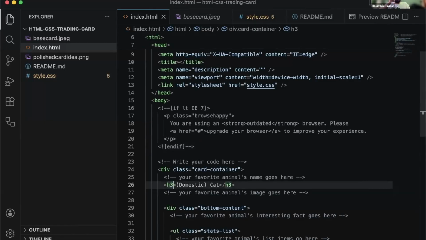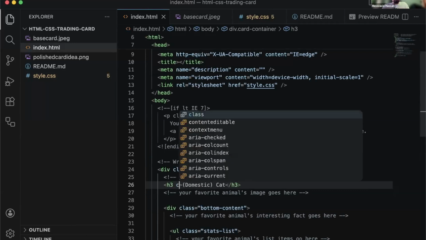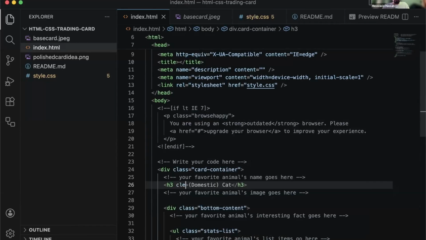So how do we identify that here? Within the first part of the HTML tag, right after the H3, I'm going to type in our identifier of a class. This is going to be equal to card-title.